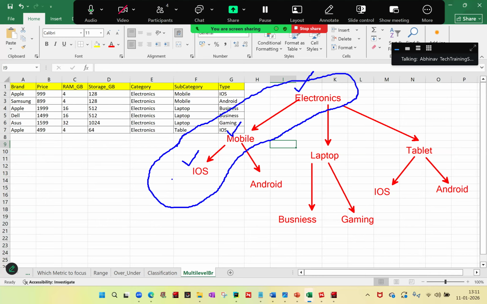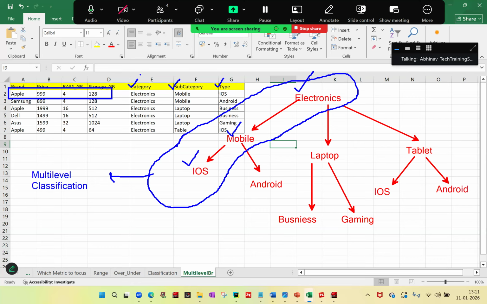So if I am looking at this path, this is kind of a hierarchy, or we call it multi-level. And what we are doing here is classification, right? So this is a multi-level classification example. What we will be doing is providing this data to our model. Before that, we will train our model. Then when we provide new data, let's say any random data, it should be able to predict the category for that. It should be able to predict the subcategory, and it should be able to predict the type also for that particular data.